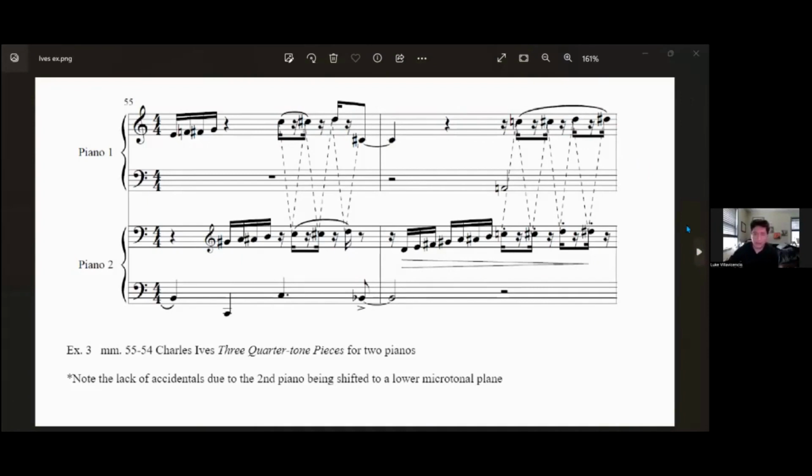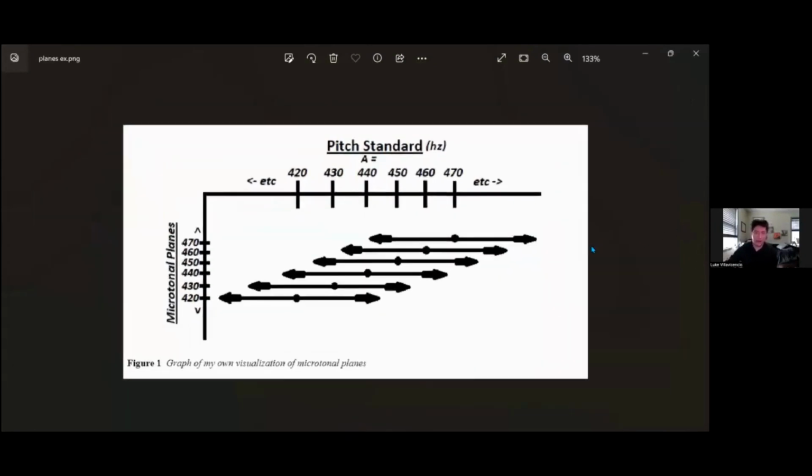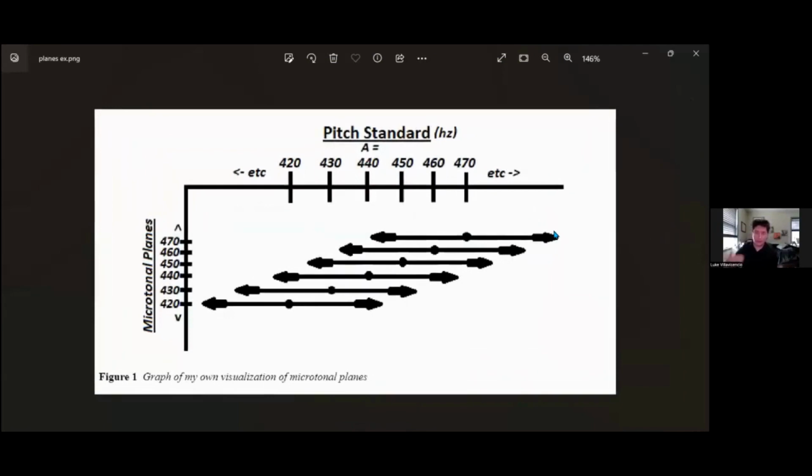And here I have a quick visualization of how I was imagining this in my head, of having something with an A that's tuned to 470 hertz reacting with an instrument that has A tuned to 460 hertz, or any of these.